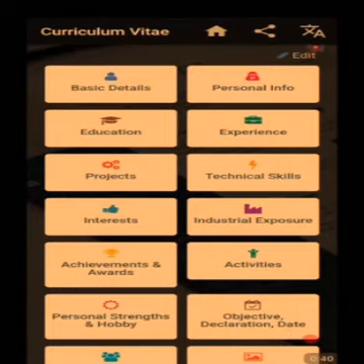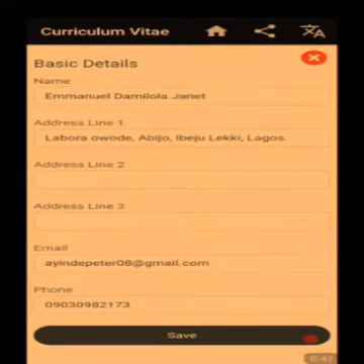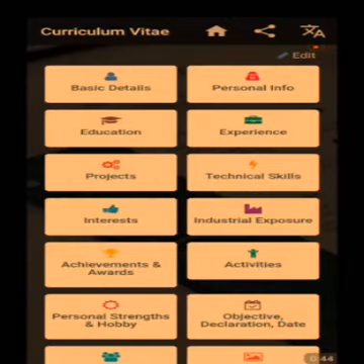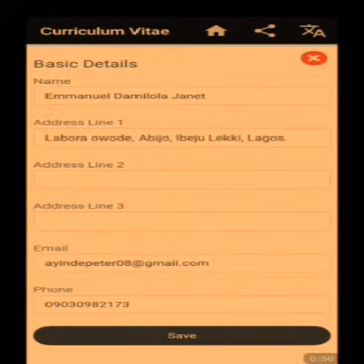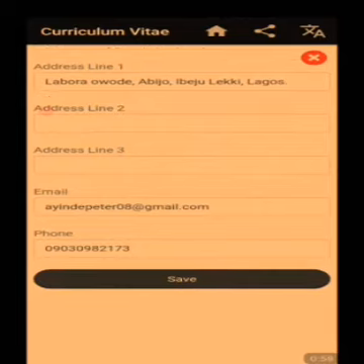Okay, so you start by adding your basic details. So this is your basic details. Okay, I was working on this before. Okay, so let's proceed now. The full name, the address 1, address 2, and email, then your phone number.